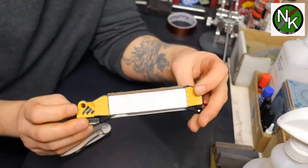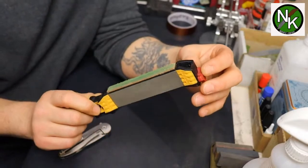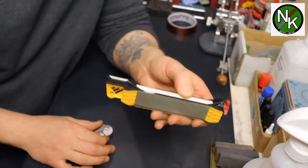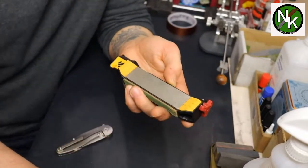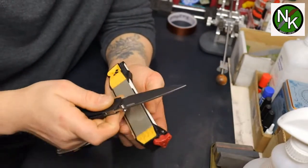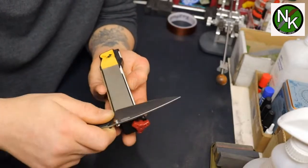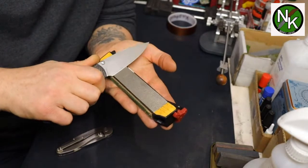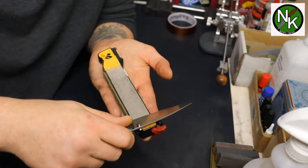But yeah, it's such a versatile little tool, and I can't recommend these enough. This is my most recommended thing for sharpening. Like I said, whether you freehand or have a fixed angle system, everybody should have one of these. I don't care who you are, you should have one. You can literally full-blown sharpen a knife with little to no skill.